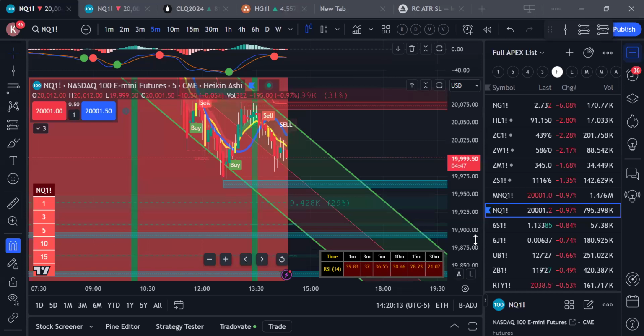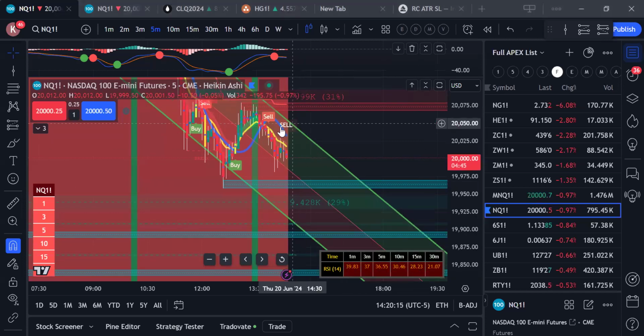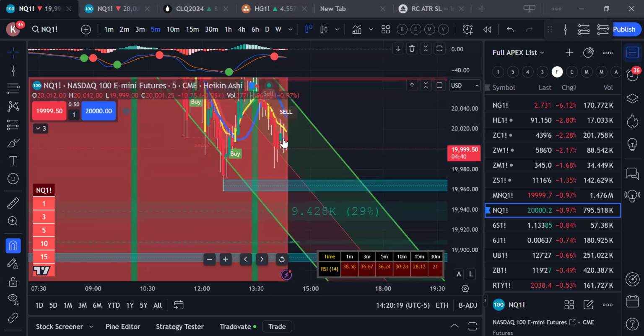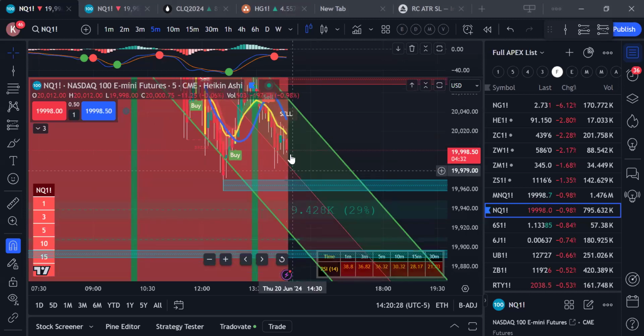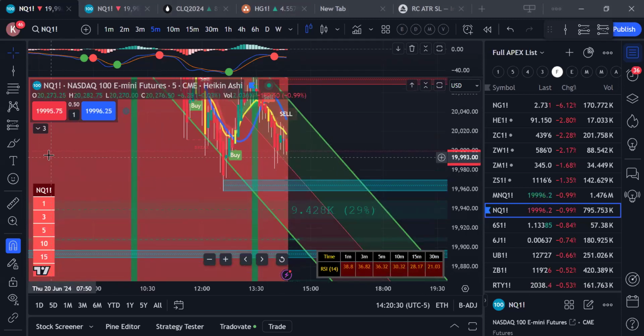Yeah, it will help you to stay in the trade as long as it continues to be in that sell signal. You can continue to be in the short. If suddenly it becomes wait, that means suddenly your RSI or something is changing. So now on this NQ, QQQ, you can buy QQQ puts.